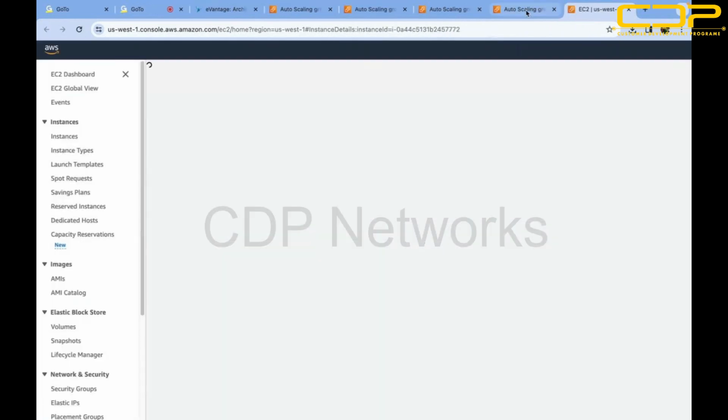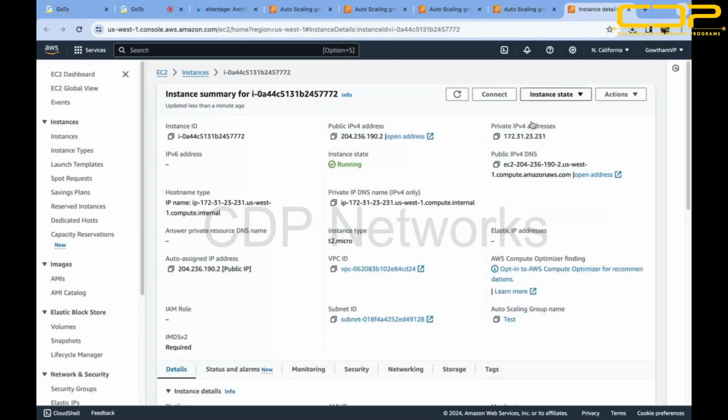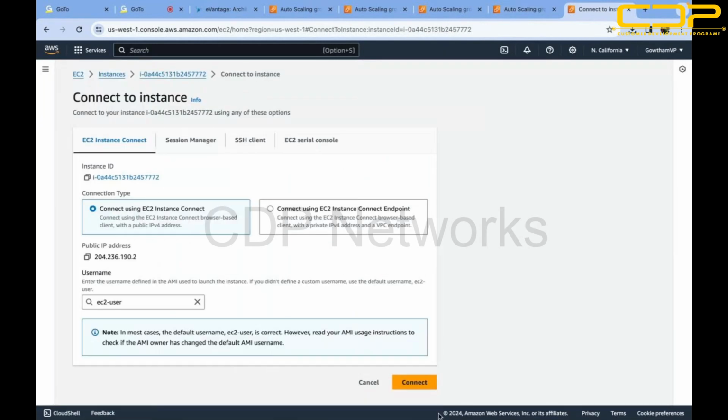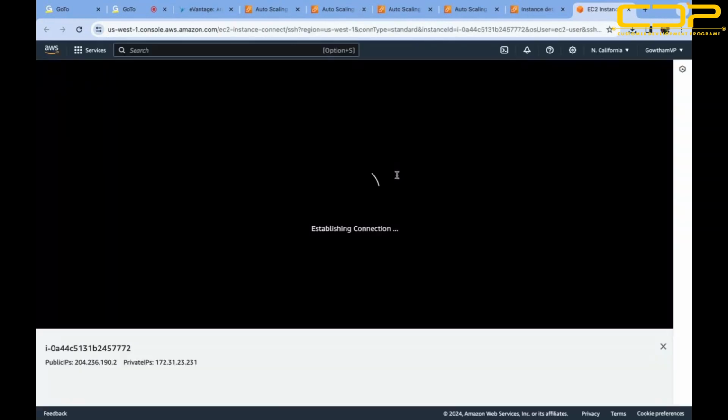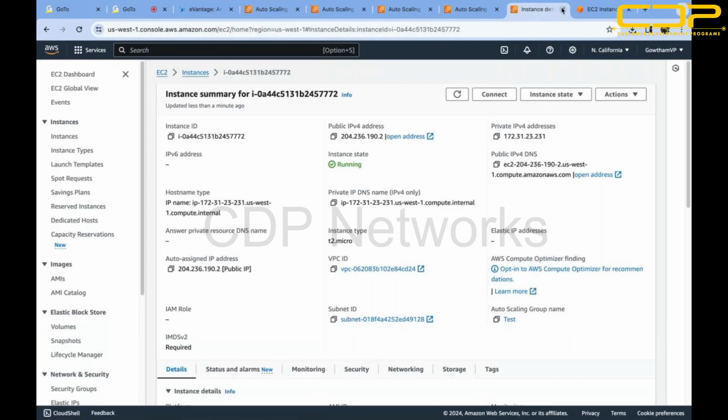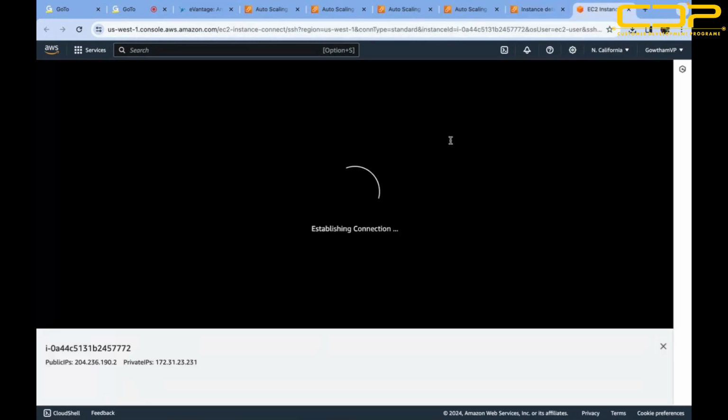If you see now, the instance has been changed. So I am going to connect now. Yesterday we connected, right?